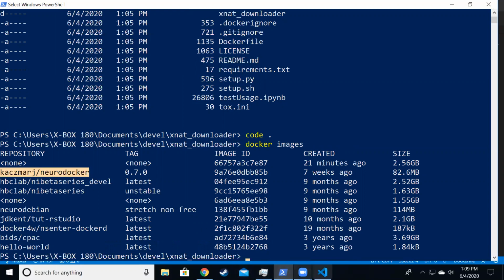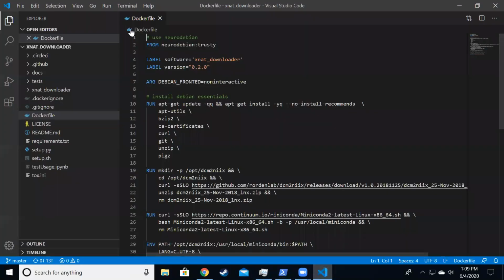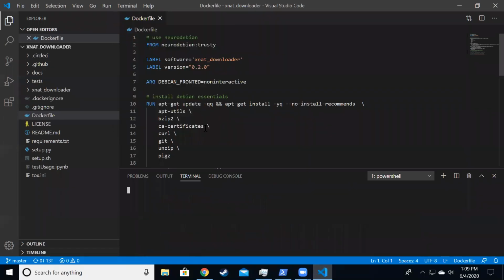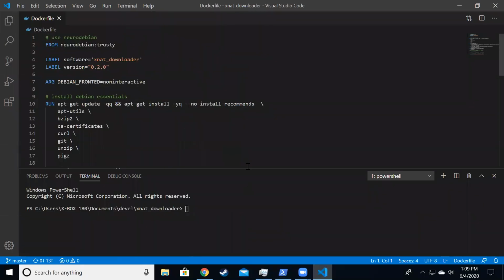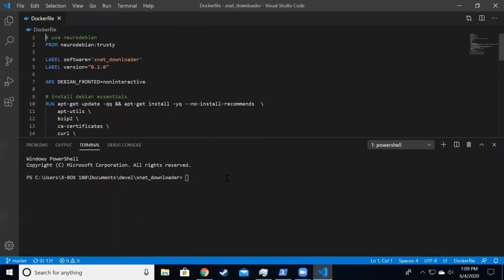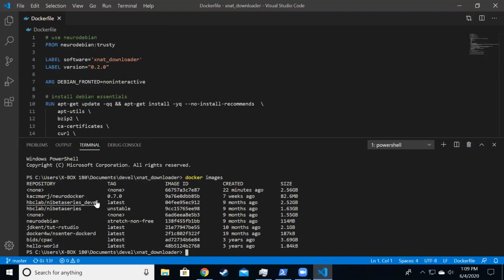And I suppose to make it even more inline, I can actually just run a terminal within code. So I don't have to leave this environment. And that will make it feel a little bit more familiar. So if I type in Docker images, and yes, I have this one. I'm going to Control C, Docker run 0.7.0.